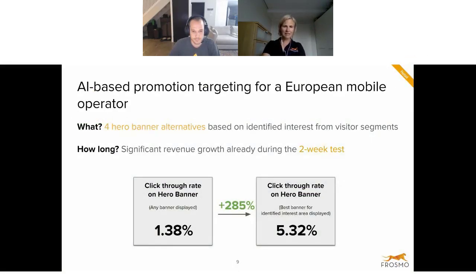This was just a two-week test where they wanted to use this AI-driven optimization for hero banners, and they almost tripled their click-through rate. You can imagine if a person comes to the website, instead of bouncing away, they click the relevant hero banner, move forward on their journey, and find the relevant content or products for them. Extremely valuable. They did a two-week test, said, hey, it works. Now it's live all the time. They were doing A/B testing with a comparison group, but now it's live on the site all the time. Really practical marketing use case.